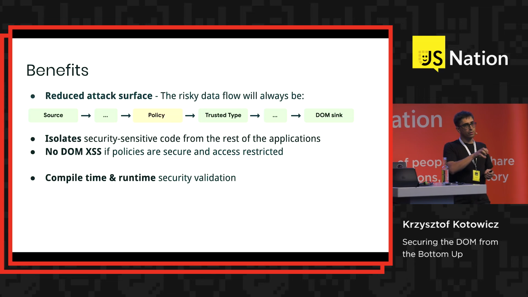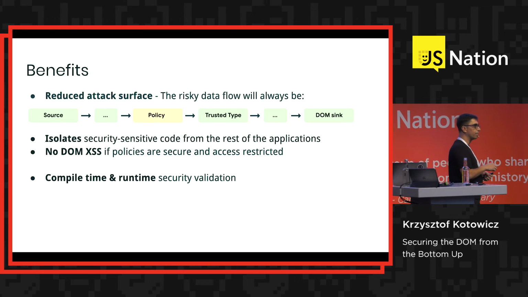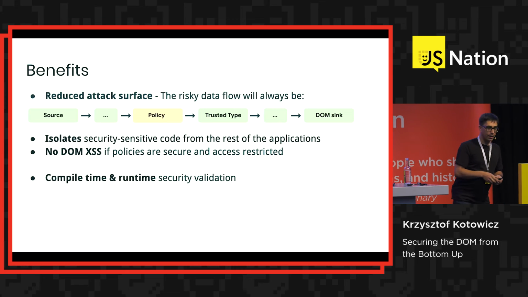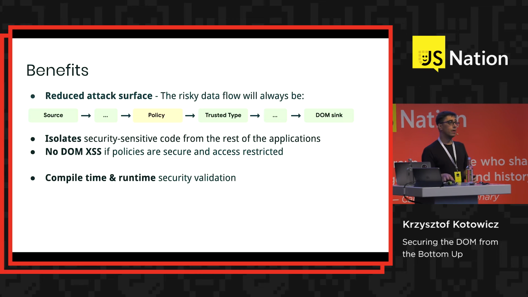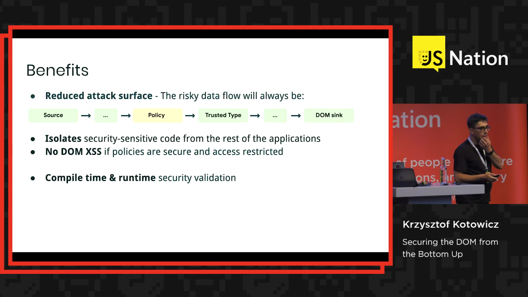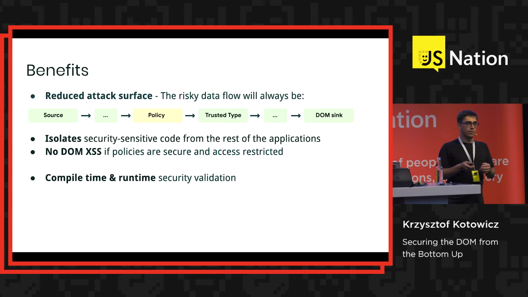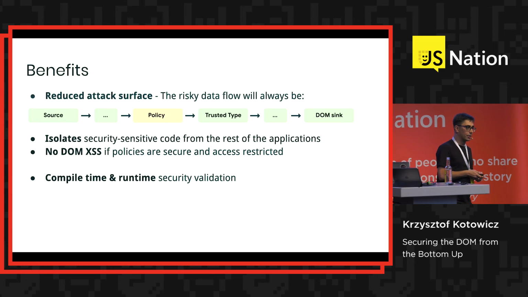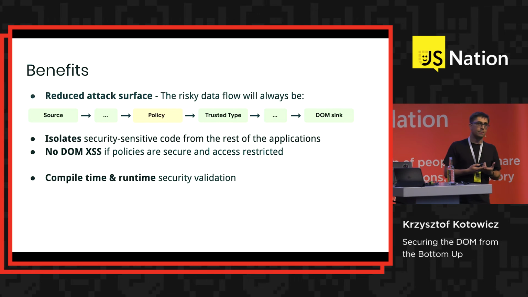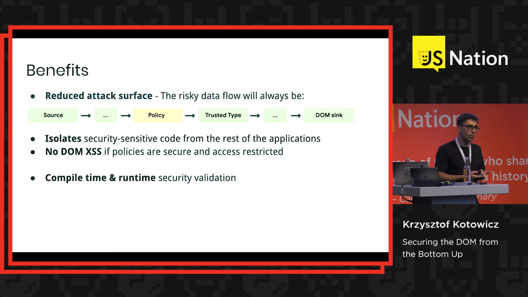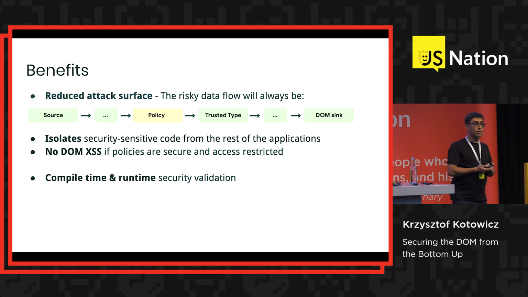Here, only the parts of your code that have access to the policy, and where that policy doesn't sanitize the data in a correct way, only these parts of code can introduce DOM XSS. Everything else you can completely ignore, in terms of DOM XSS security at least. So it allows you to isolate those security-sensitive parts of your program from the rest of your application. And it does follow that if you have a list of policies that were security reviewed or were written with care, you have no DOM XSS in your application, period.